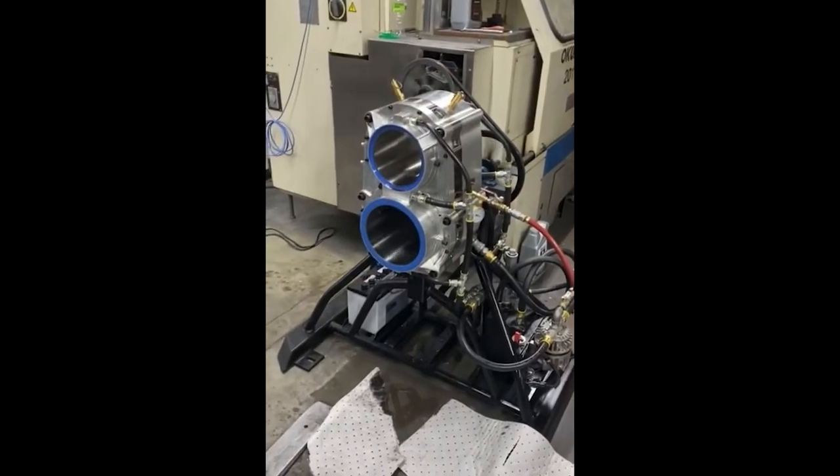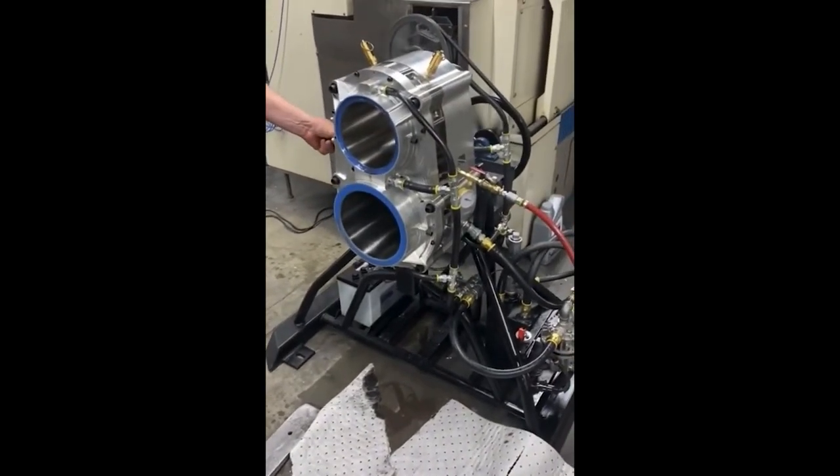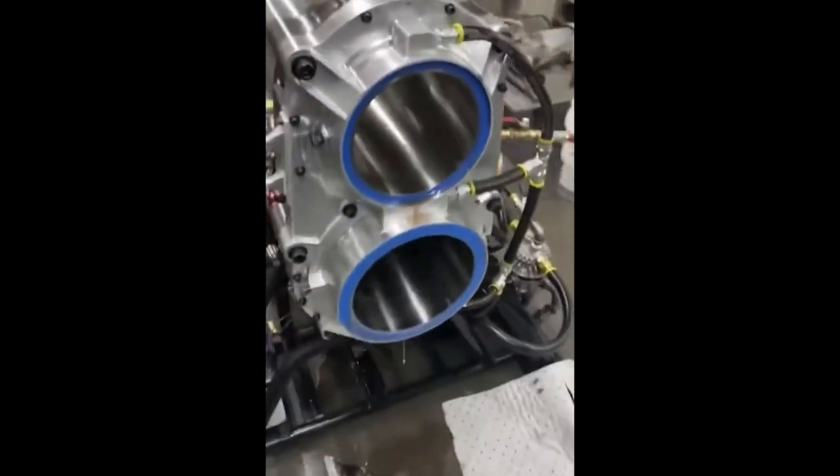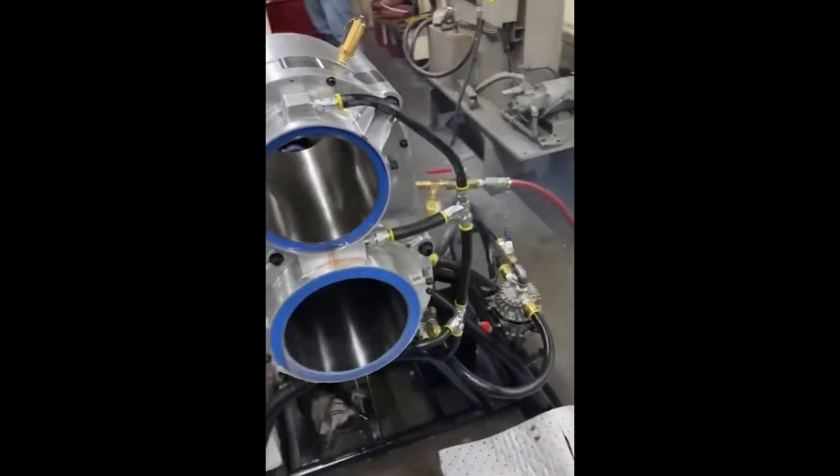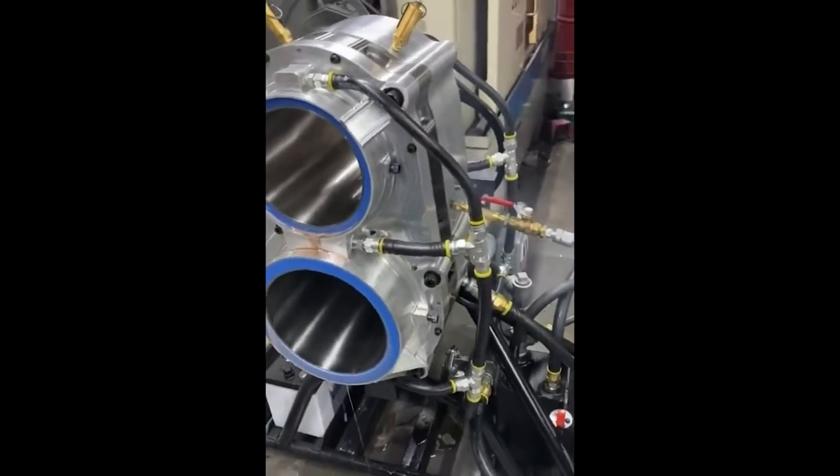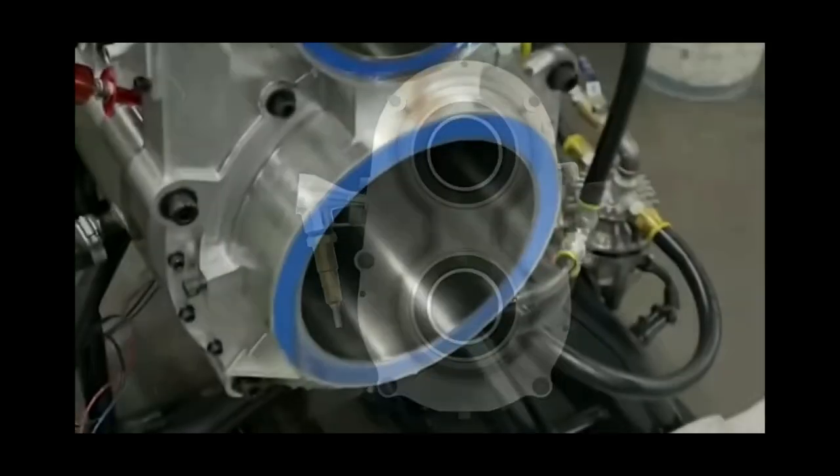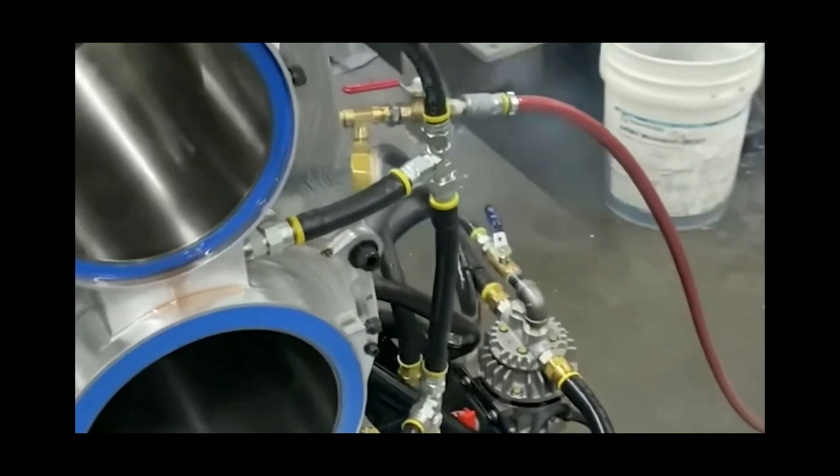Now before I end off this video, I did ask the CEO what the liquid was in this video. He said that that was an old and expensive prototype and that the seals that they use for that engine could not keep the oil inside the front seal bearing housing, and as a result it pushed some oil out. But he also said that they had fixed the problem and that we will soon see and hear the actual engine running and making power.